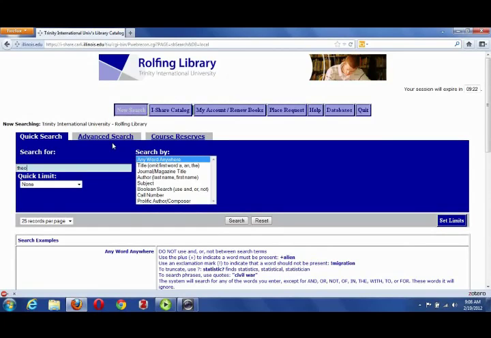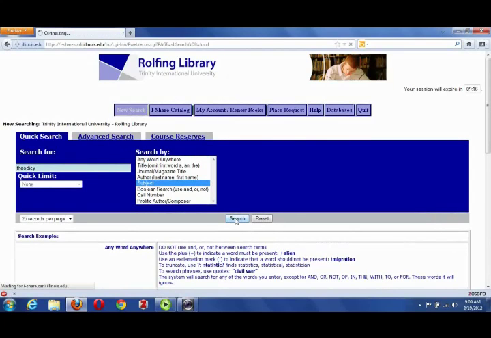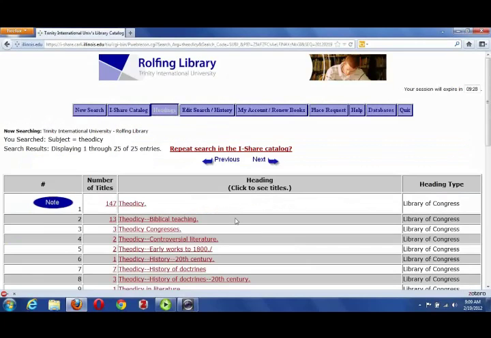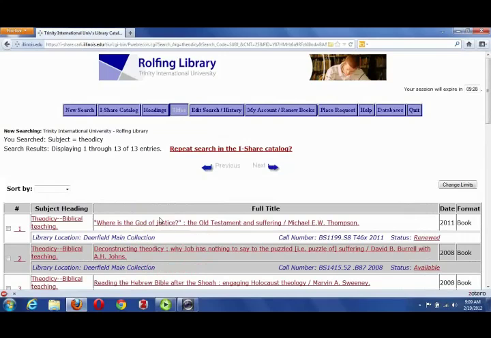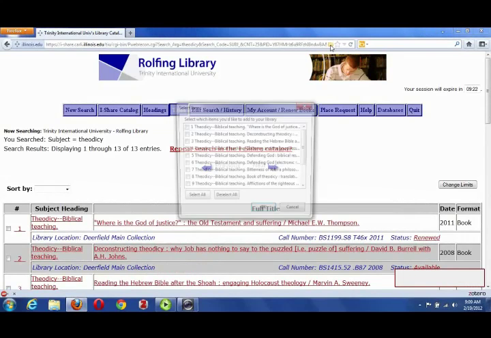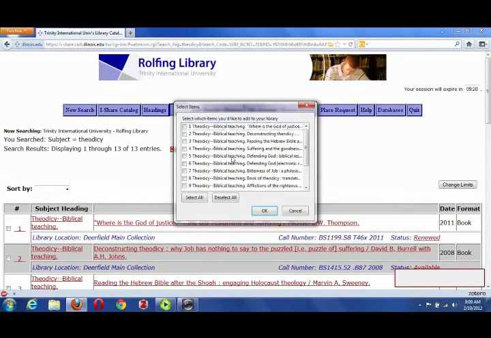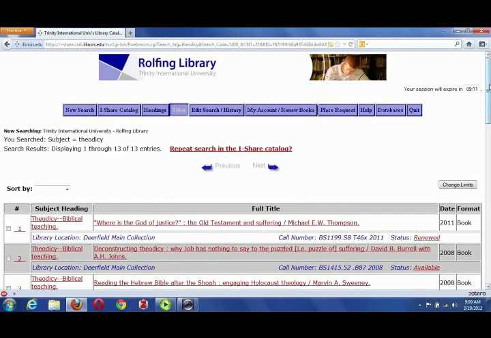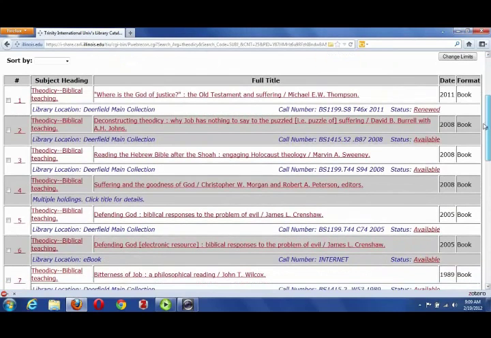So we're going to do our search on Theodicy as subject, and we're going to search on that. And then we're going to click on the Theodicy Biblical Teaching. And up here in the list you see a file folder. That's Zotero saying I found a list. If you click on that, it pulls up all the items on the page, which if you wanted to select more than one, you could pick different boxes or all the boxes and say OK. But we're actually going to go in and just pick a specific one from the list. And we're going to pick just first this one by Crenshaw, Defending God.